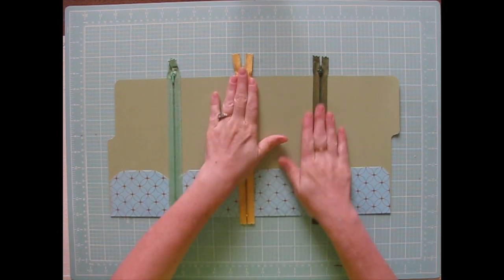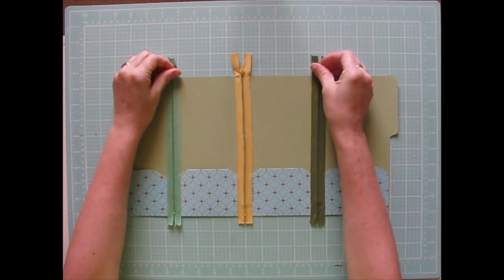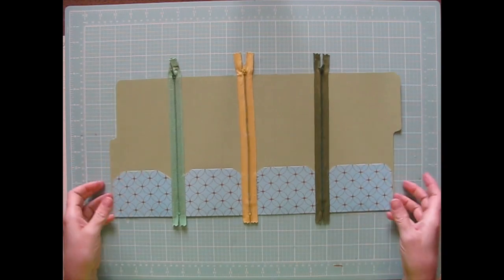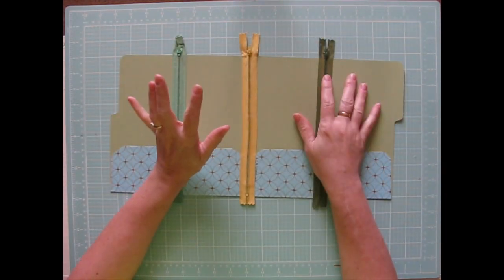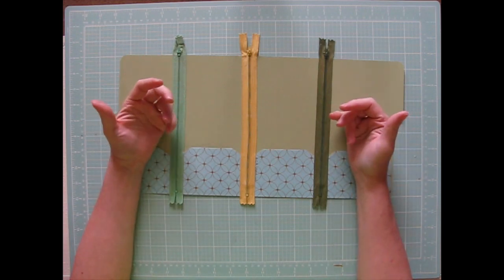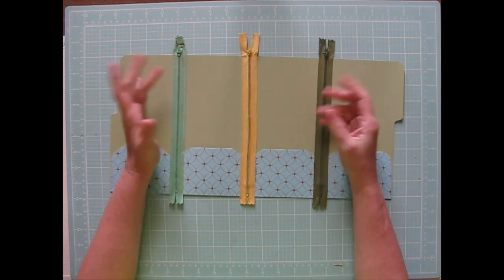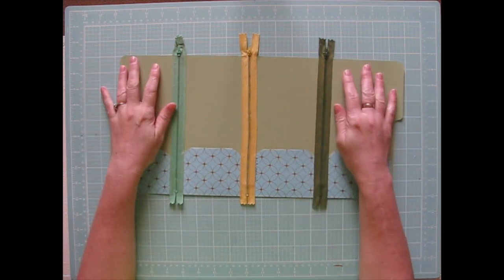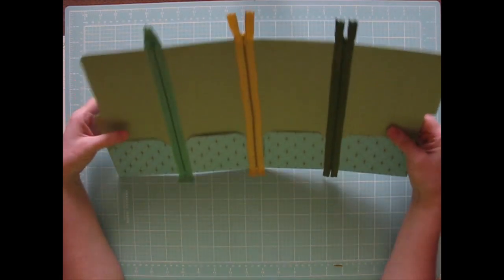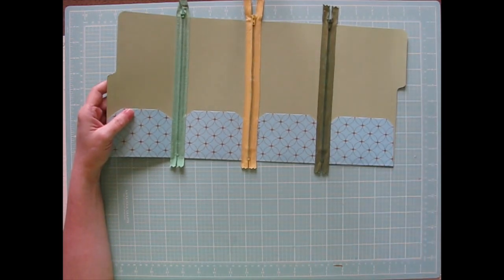Okay, we've got our little weird zipper thing going on here, right? Last night I went through my art room, just started digging through my papers and embellishments and ephemera and pulling out things that I thought I might want to use, having no clue what I'm really doing. And I was surprised to find what I started pulling out.